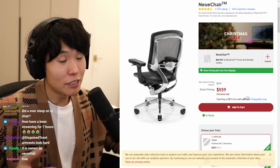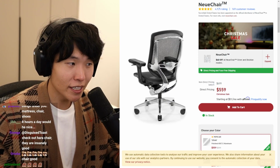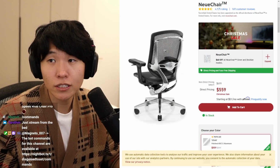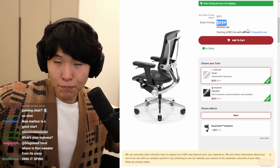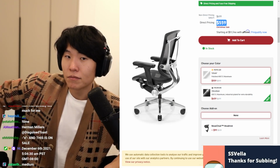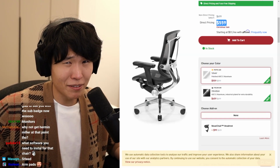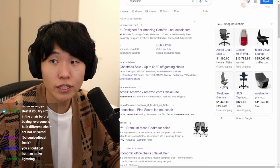It is expensive. It's probably not on your highest priority. It's not the highest priority item to buy, but if you ever make it and you have extra money and you want to improve your posture or just feel a little better about the way you sit, a good chair goes a long way. So this is the one I use. This is actually considered medium in terms of price. I bought cushions. I actually don't use this armrest as it is. I actually buy little arm pads, because I like to rest my arms on the armrest, but without this, sometimes it gets a little painful. Like 10 bucks off Amazon. This is the chair I use. This is the chair I enjoy using and I always try and use.